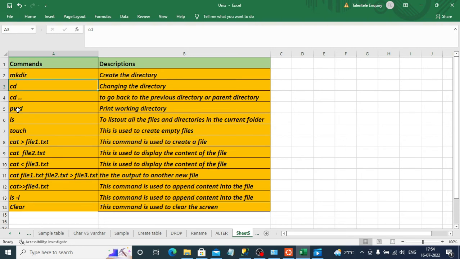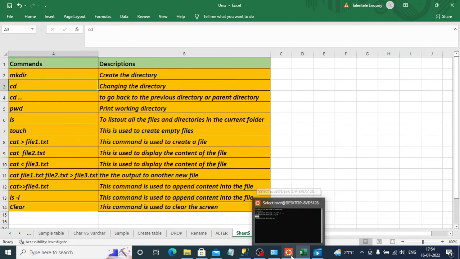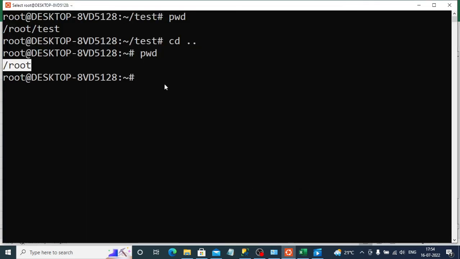The next command is pwd, you understood. Then ls. We use ls to list files and directories. The ls command lists all the files and directories you have in the current location. Since we have created only a directory, it is listed, highlighted in blue. That means it's a directory.